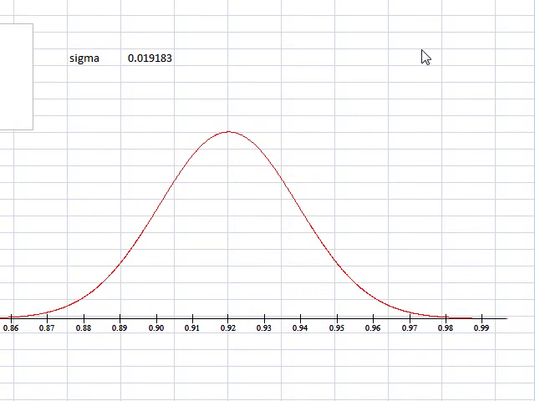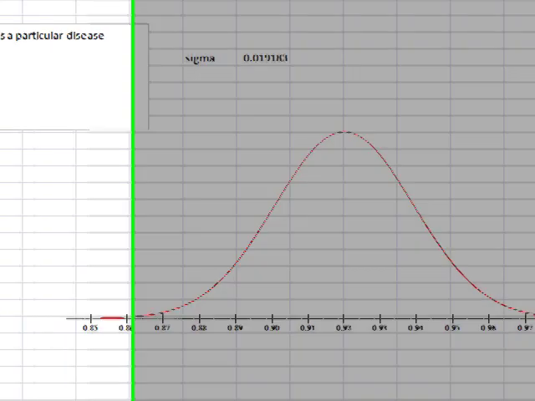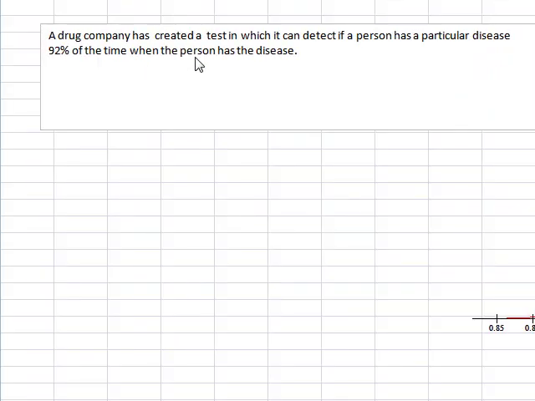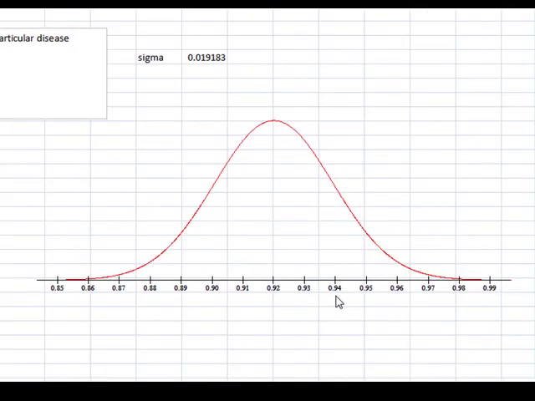So here's the logical problem that you're about to encounter. What we're going to do is create a test about the center of this distribution. What we're going to say is, is this center correct? So for example, the drug company says that 92% of the time it can detect this particular disease. Now, typically, one direction is not a problem, the other direction is a problem. So if it turned out that the test is even better than this, let's say it was 95% effective, meaning the center is truly not 92% but 95%, then that's even better. So we're not going to worry about that.